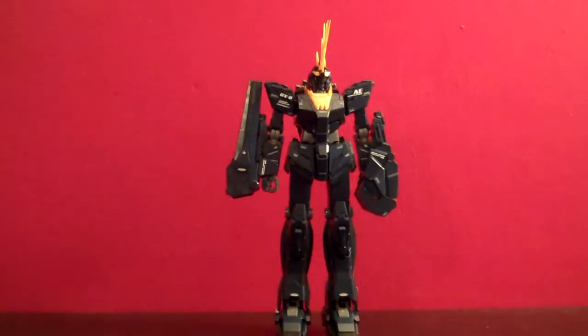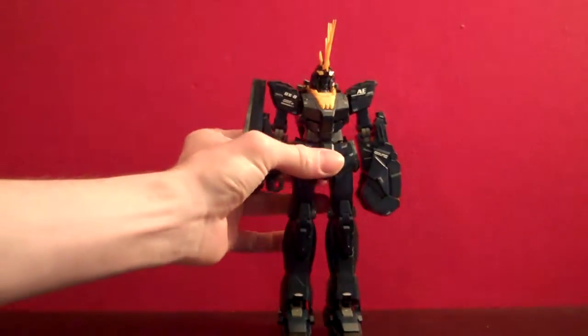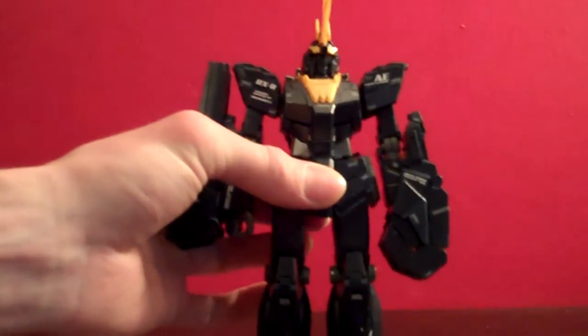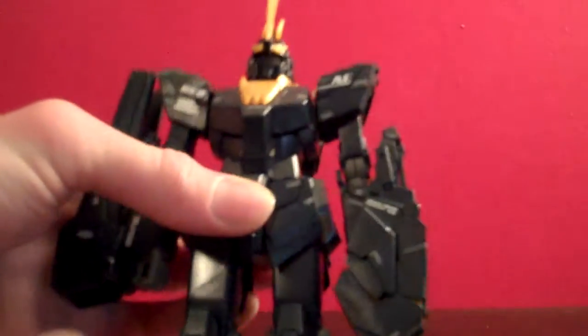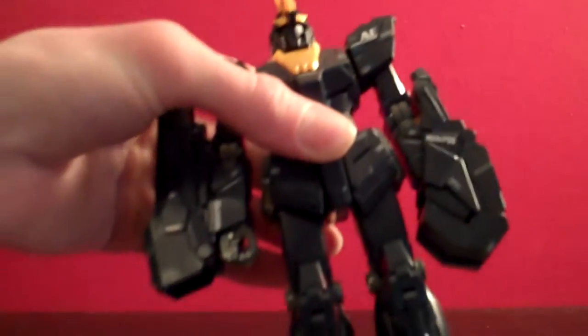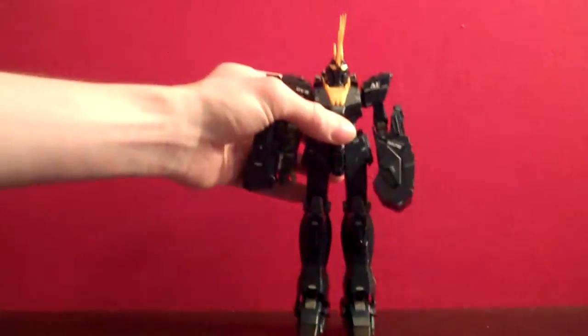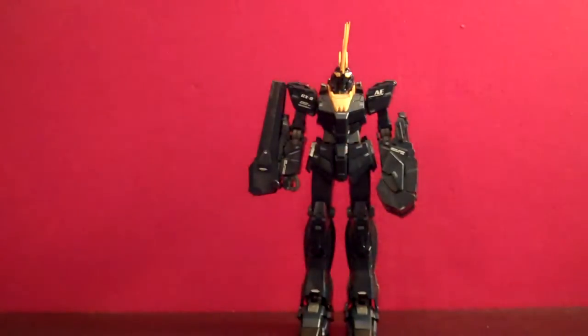Now, as you may have noticed, I did go ahead and put some of the decals and stickers on this kit, actually most of them, since I did the first part. And I think they go quite a ways for making this kit look a little bit more detailed, mechanical and all that, especially the Anaheim Electronics and the RX-0 Unicorn Banshee stickers there on the shoulders, but even the ones along the wrists and the arms here for the different weapons, I think look really nice, and the lines along the backpack and all that. I think they do quite a bit for this kit, more than I was expecting them to, and I think it's because of the dark backdrop they're set against here on the plastic.